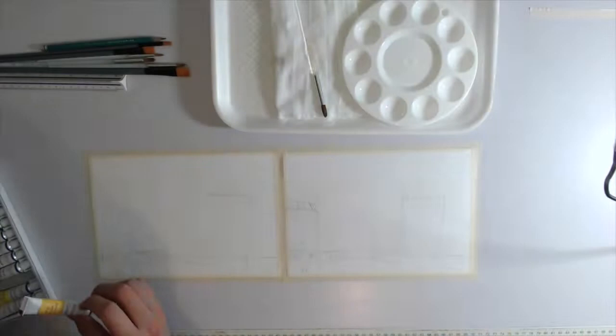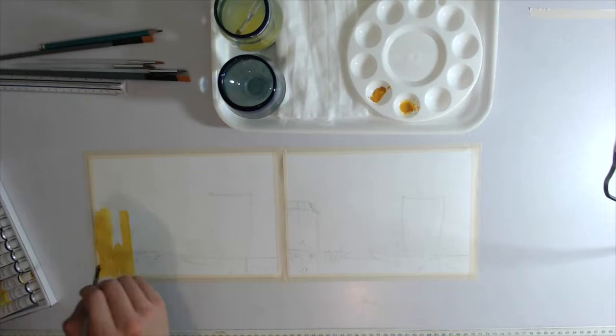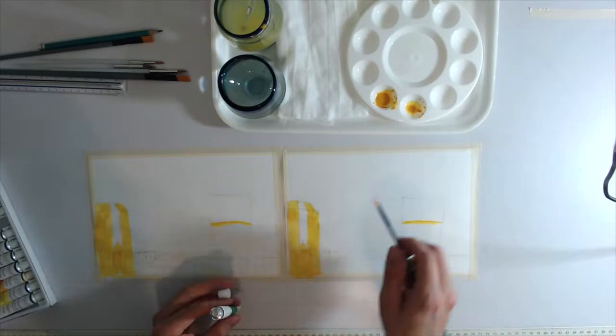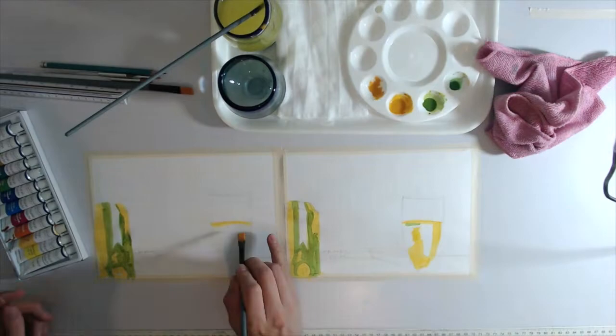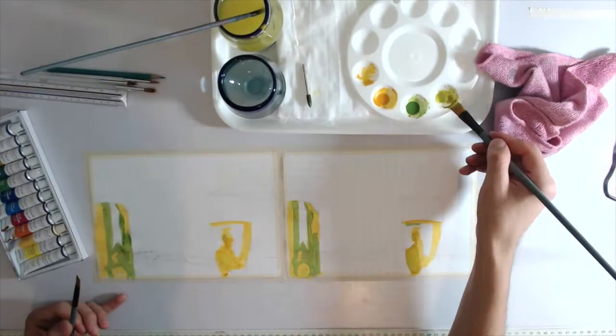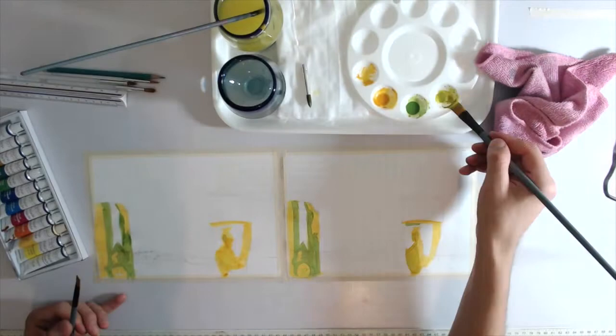I've been trying to learn color — that's my current goal. It is a little bit of an unexplored territory for me since I have always drawn in black and white using graphite, but I'm having a great time exploring and experimenting with color. My approach right now is just exploring: try what happens if you mix two colors, what results if you add white to it, if you put more water, what happens.